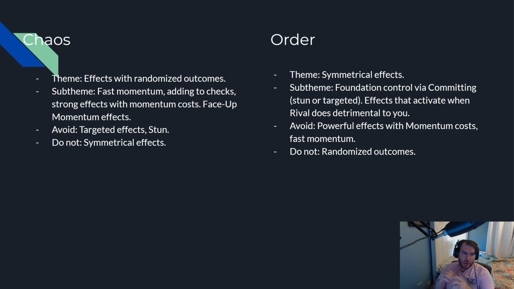As a sub-theme, right, grabbing fast momentum, adding to your own checks, strong effects with momentum costs, and face-up momentum effects. That's kind of been established with Universus. They're big time on Chaos having a face-up momentum theme. I would avoid targeted effects and stun, because that's an order thing. And then I definitely would never want a Chaos symbol to have, or a Chaos card to have a symmetrical effect, like both of us draw, or let's both do a thing, or like that's something that order should be known for, is like, hey, this is an order card and here's a very symmetrical effect, very powerful, but we're both doing it because it's about justice and everybody getting its thing.